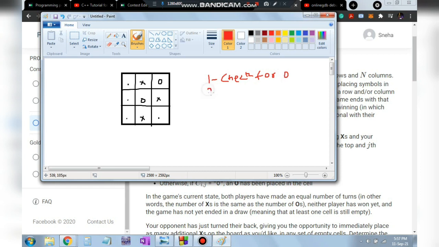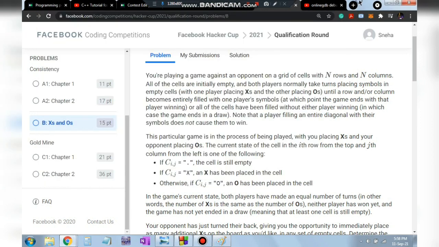After you have got all the dots, then we'll be checking how many x we have to put. Suppose this is the row and this is the column. How many x do we have to put? 1, 2, 3. We'll be counting and keeping that count. 3 here also, 3 are required, so 3 is the minimum count so far. If we check here, 2 are there, we need to put 2 x here to get the answer. So 3 will be cut and 2 will be considered. We just have to calculate the minimum number of x we have to put to get the answer. In this case 2 is the answer. That's all we'll be doing in this problem.